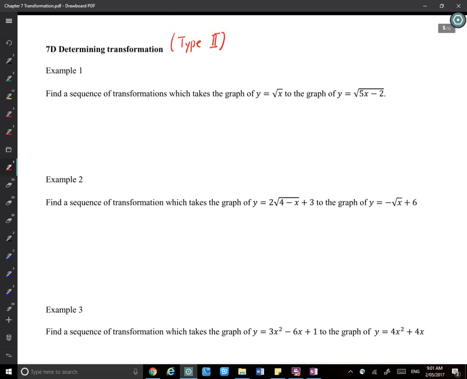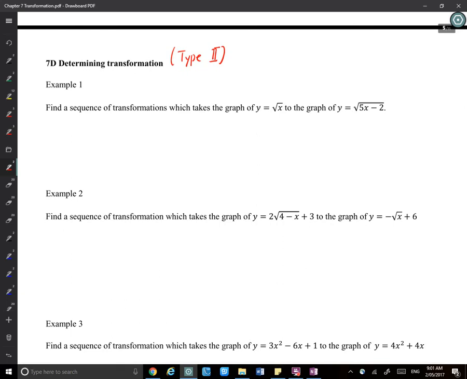So I'll talk about type 2 first. Type 1 and type 2 are the majority, a large proportion of questions. 99% of the questions from VCAA are type 1 or type 2 questions. I don't really see type 3 questions. They're only in SACs or in Year 12 tests, if they have a type 3 question. So I'll talk about that a little bit.